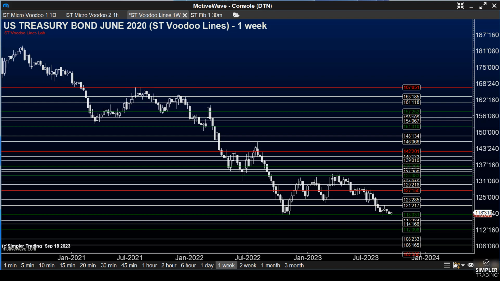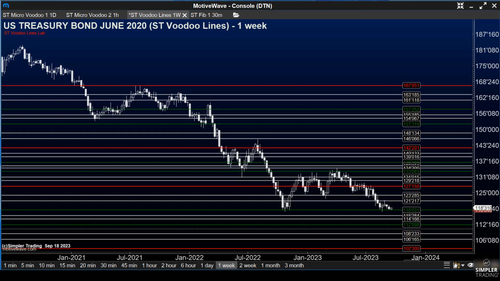So with the bonds holding below this 127.5 level, it wouldn't be uncommon to look down to this 102, almost 103 area, which would be the next fire line below. But in the process of heading there, it would need to get through this 118 tree line, as well as the 112 tree line below that.